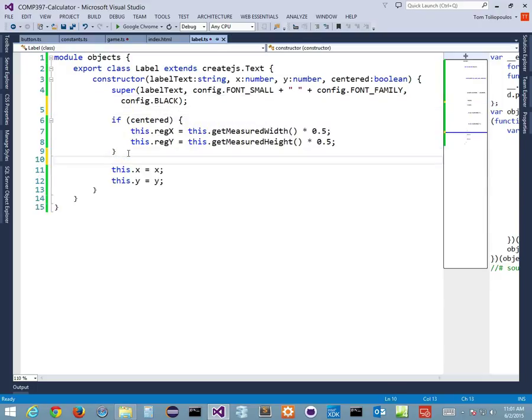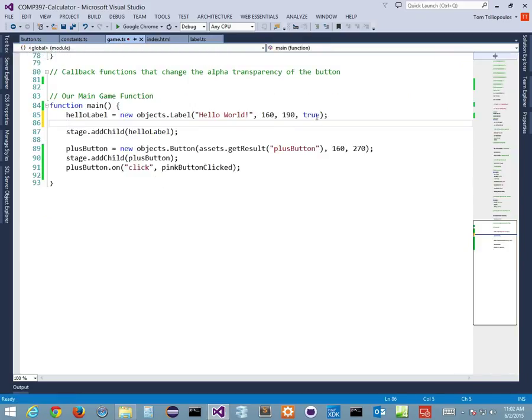Make sense? So I'm checking to see if I want to center my label. If I want to center my label, then I turn the switch on, centered, yes or true, or false, right? If it's off, or if it's false, then I don't center it, and it becomes the default top left corner of the label, all right? This gives me a lot more control. All right, cool. That's the first thing.